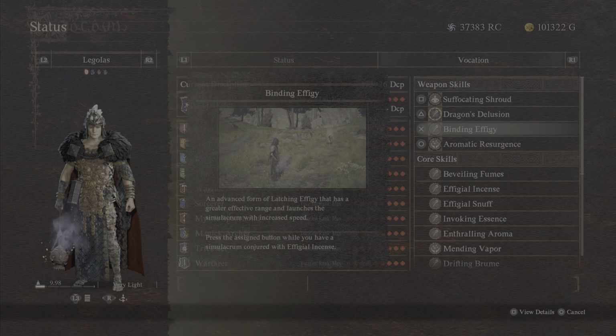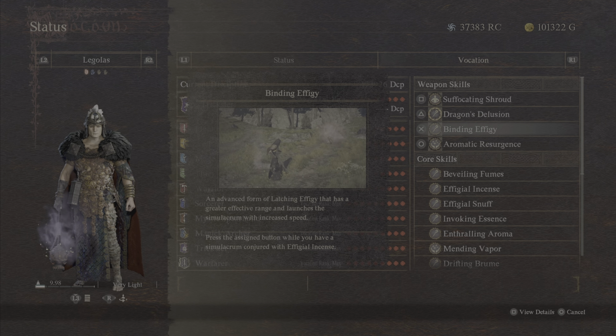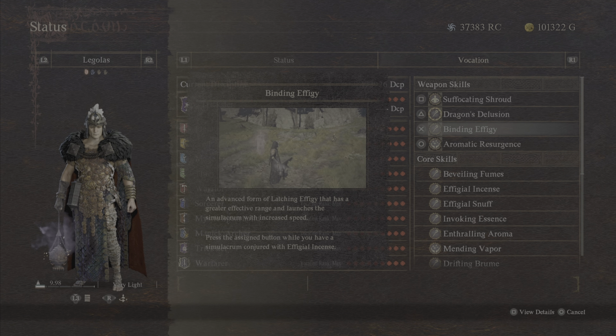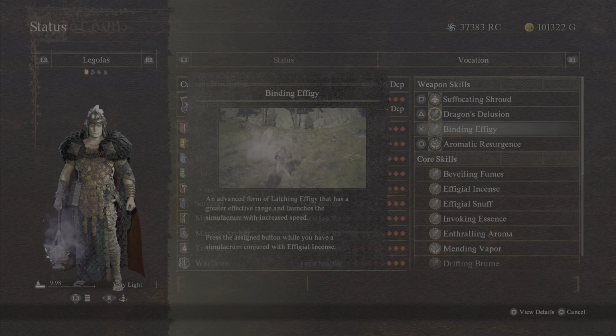At that time, all you have to worry about is the boss itself, because the boss will try to attack you. And this is when it's convenient that you move yourself around, and at times you remove the effigy from the boss and you put it on your back so it recharges again, and then you let go of the effigy so the boss attacks the effigy for a short period of time while you are casting the binding effigy back onto the boss.